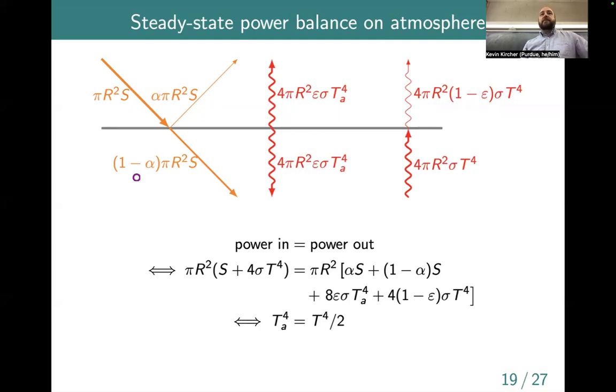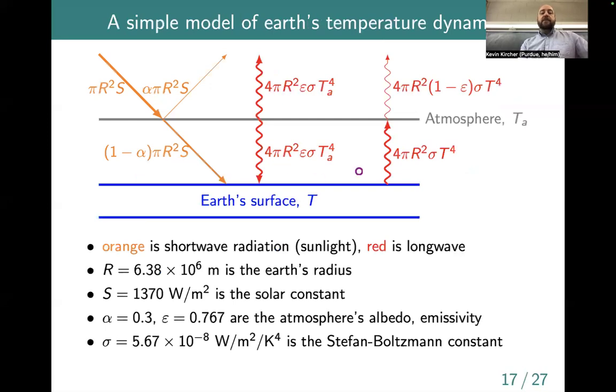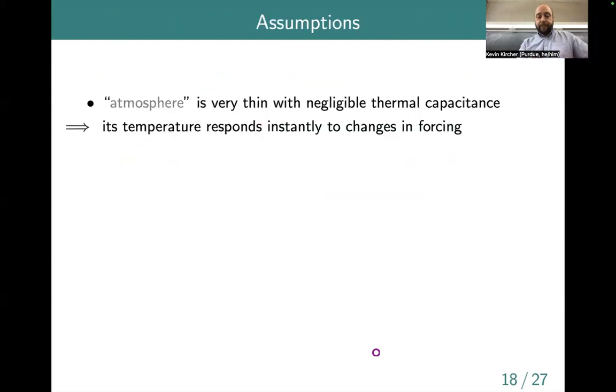Any questions about this one first? Yes. Super quick, why are we looking at the fourth power of temperature again? So why are we dealing with fourth powers? So this comes from what's called the Stefan Boltzmann law, and if you haven't taken a heat transfer class yet, that's fine. But basically, the amount of energy that any body radiates is proportional to the fourth power of its temperature. So rather than a linear thing, it's a fourth power thing.